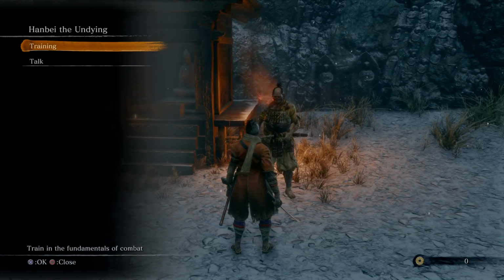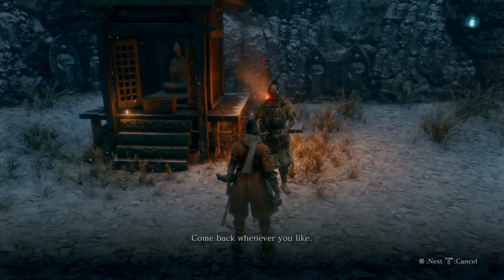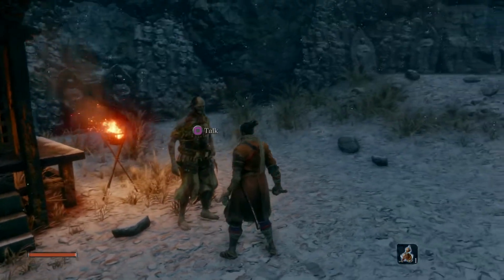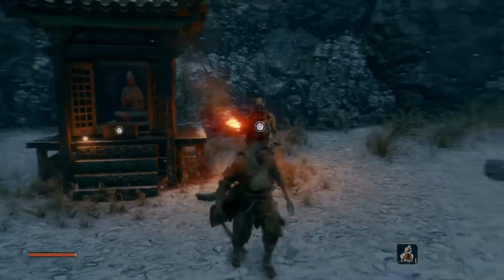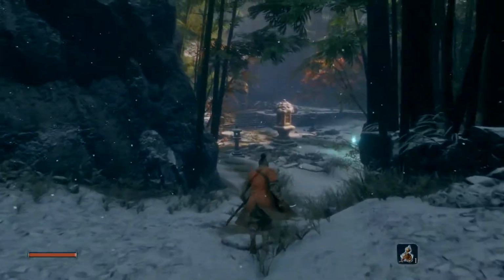Hanbei? I don't know if I'm pronouncing that right or not. Anyway, you can fight this guy, and he is undead, so you can kill him over and over and over again, and he'll just get back up and keep on fighting. So he's just good for practice, honing your shinobi skills.